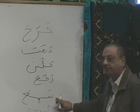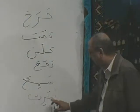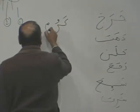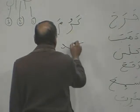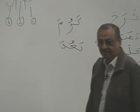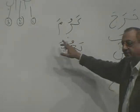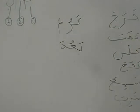What do you see here? Fa kalima, ain kalima, lam kalima. First radical, second radical, third radical. Okay? Are you with me? Now I write down two more verbs, brother. Karuma. And I'm writing another word here. Ba'uda. Okay? Fa kalima, ain kalima, lam kalima. First radical, second radical, third radical. Are you with me, brothers and sisters?